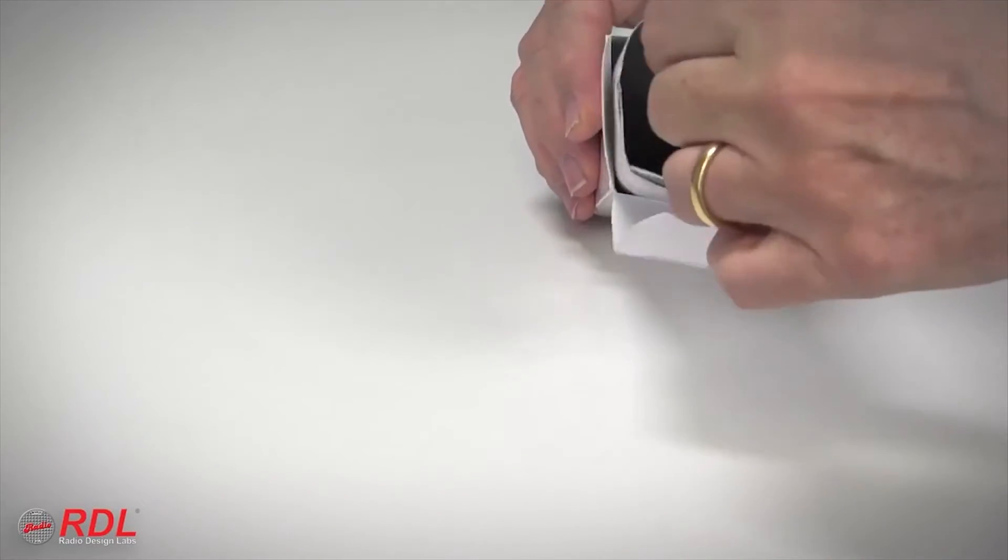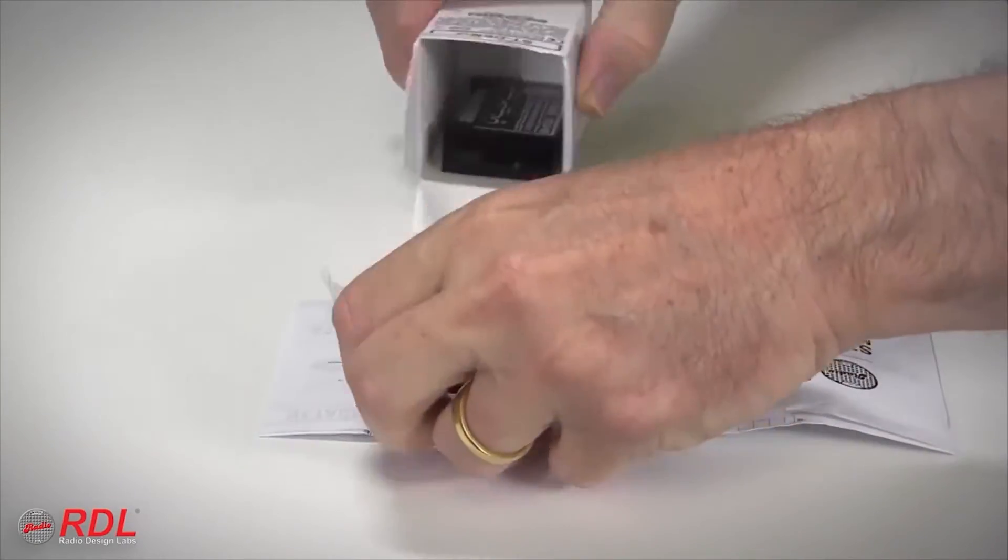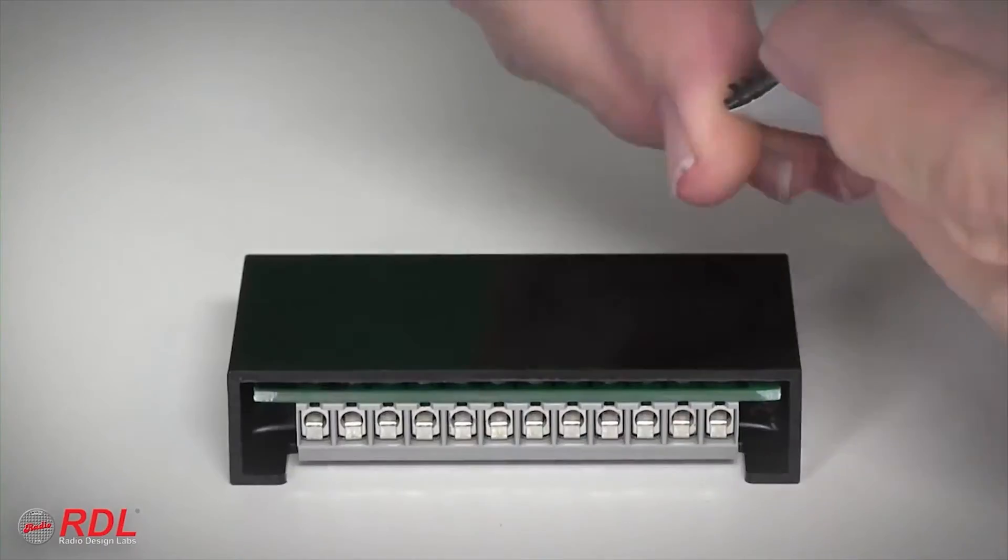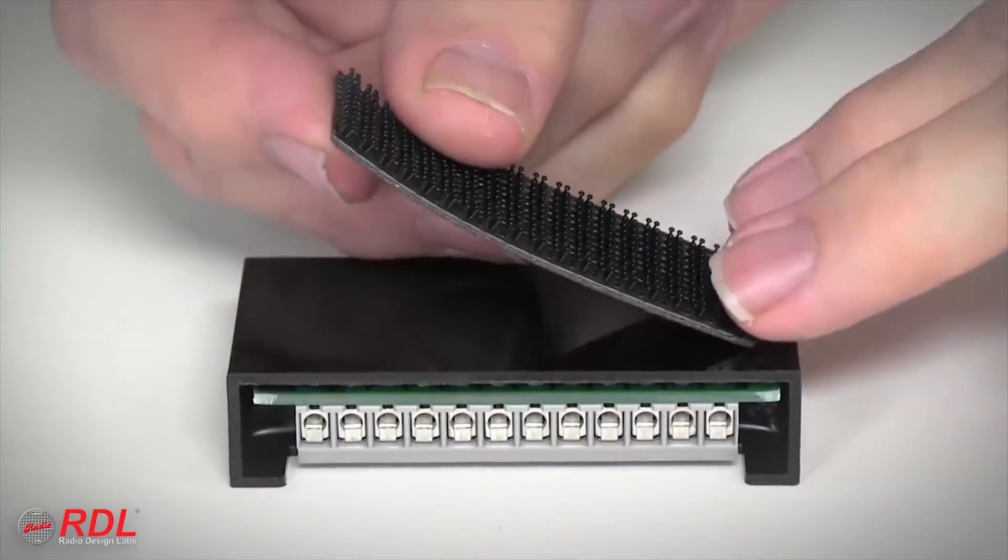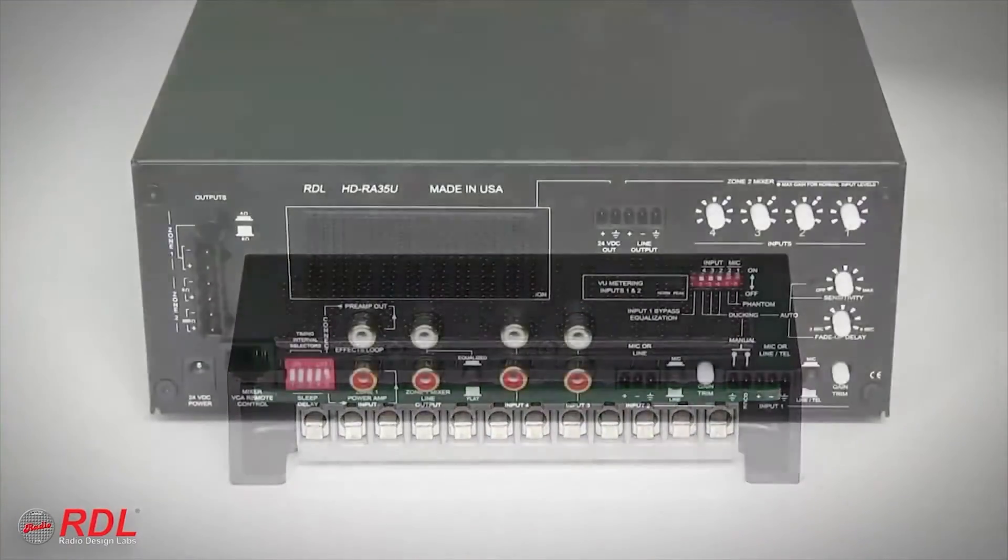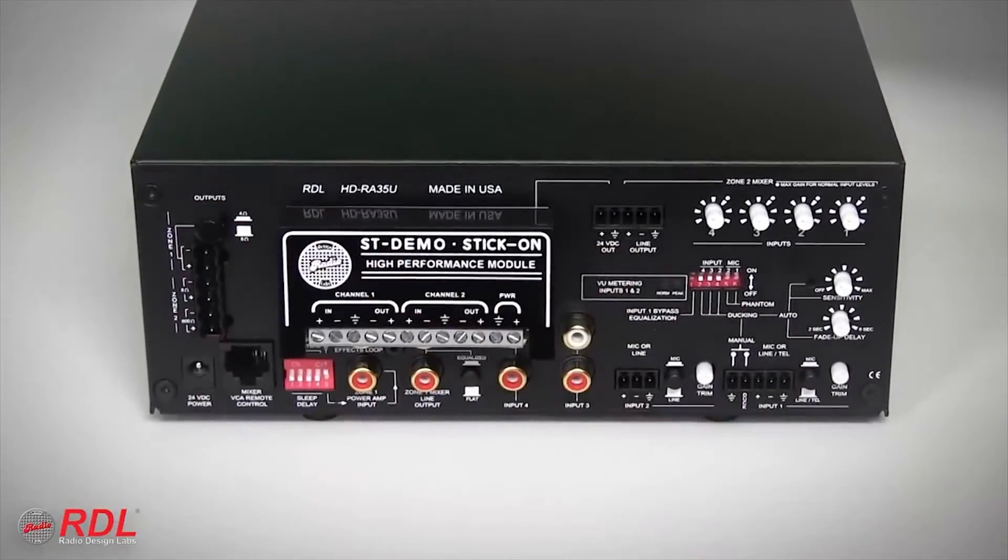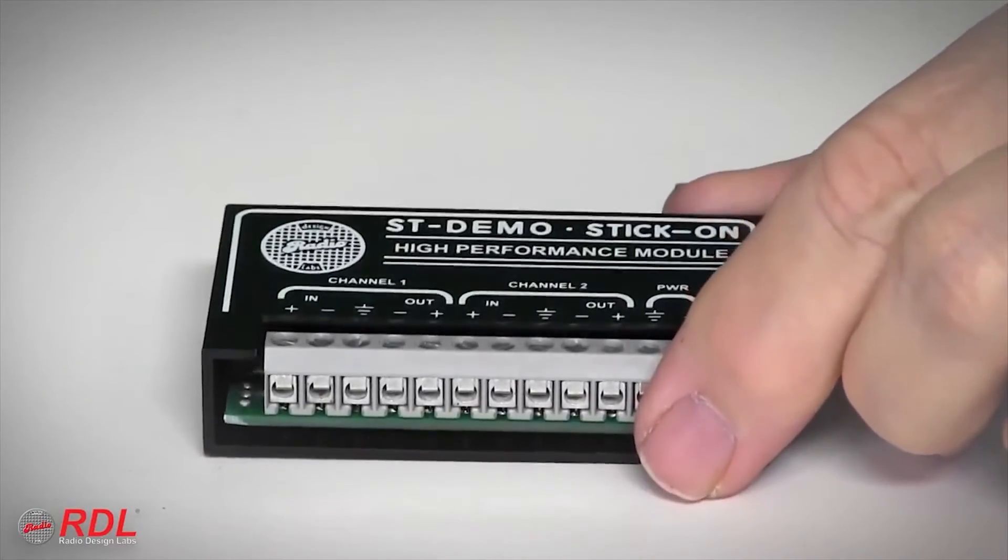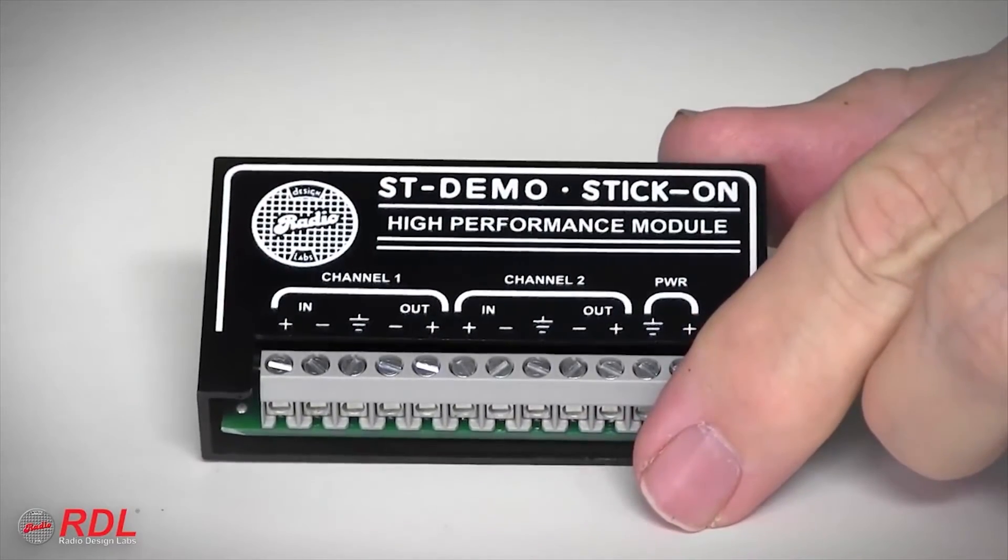The module comes out of the box factory set to unity gain. Also in the box are detailed wiring and operating instructions and a set of interlocking mounting tabs used to fasten the STDA3 in a chassis or stick on the back of other equipment or a flat surface. As a stick-on, the STDA3's solid block construction is durable and moisture and vibration resistant.